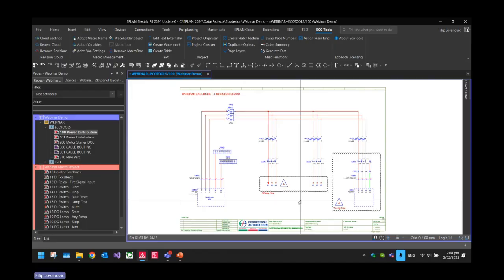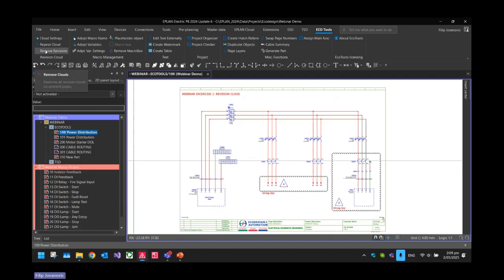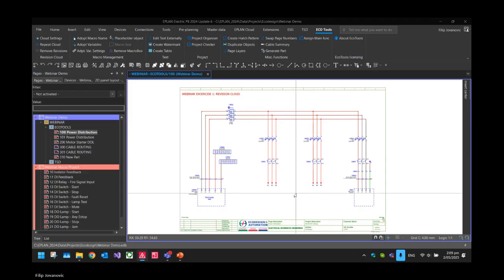And now let's say a week's gone by. You've made all the changes, the project's been finalized, and you want to remove all of these revision clouds. And let's say you have it across multiple different pages. So to do that, we also have another feature: you can select the page, and up here, you can go remove revisions. It will bring up this message box asking if you wish to remove, so you can't accidentally click it. And you say, yes, I do. And they're gone. Nice and easy.